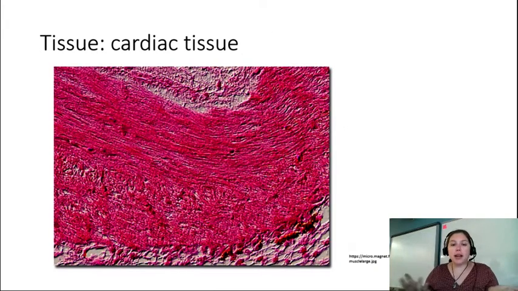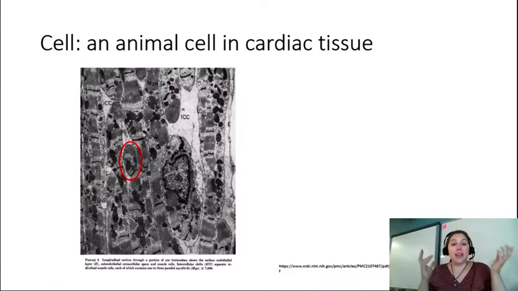Then I picked tissue, cardiac tissue, and do your best with this. Tissues and all the levels going down might be a little more challenging. Ask your teacher for help. Okay, cardiac tissue is your heart muscle tissue. Okay, and I actually was able to find a specific picture of frogs. It might be harder for you to find it from your specific organism, and so just do the best you can, and again, ask your teachers. And if you have to find something a little more generic, like generic cardiac tissue, it won't be the end of the world. Okay, and then I was able to find a frog heart cell, and again, very hard. So do your best here of finding the best you can with a specific picture.